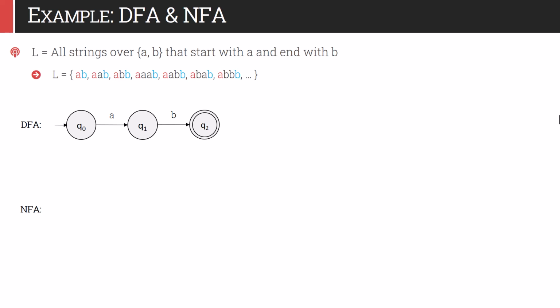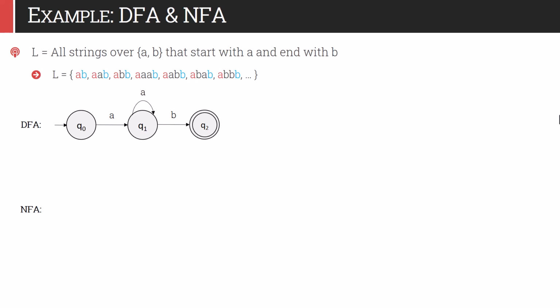Can we have a self loop of B on Q0? Obviously not, because otherwise our string will start with B as well. So that arc is cancelled. Can we have an arc of B from Q0 to any other state? It is not possible, because the string must start with A. So there is no other possibility to read B from Q0.